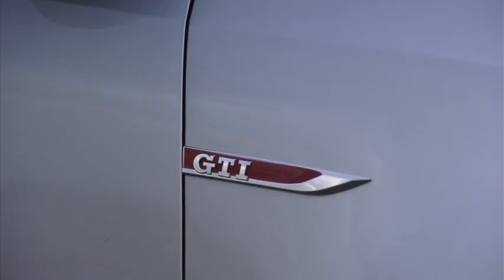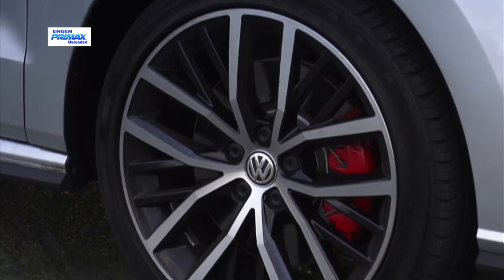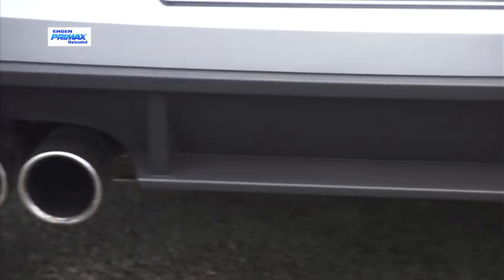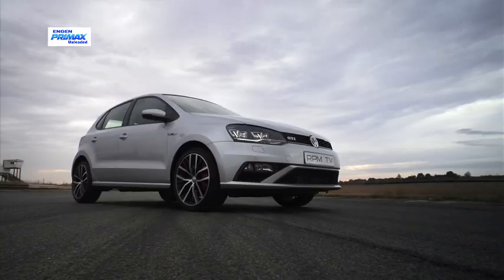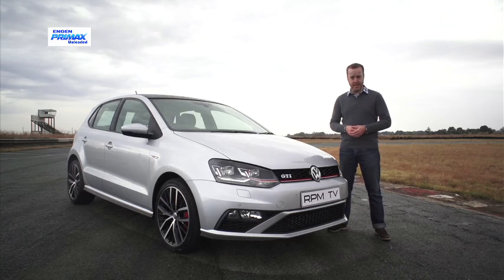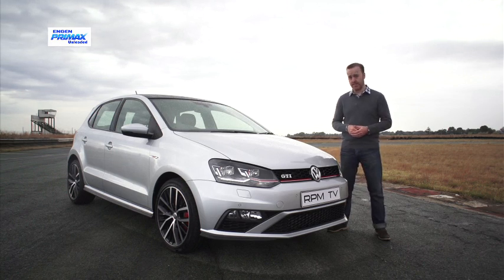Adding balance to the performance is the packaging of this car. It doesn't scream boy racer — it's not a shouty, obnoxious little upstart. It is a very nicely put-together machine with the kind of attention to detail and well-thought-out design that makes it worth the extra money. It features the standard GTI bits, including the obligatory red stripe on the grille and the red brake calipers hiding behind some fantastic 17-inch wheels.